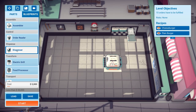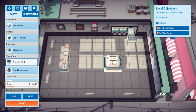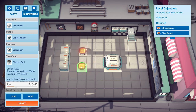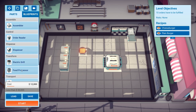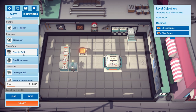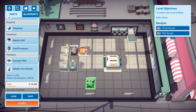Okay. Dispenser. We're going to need... Let's see. 1, 2, 3. And then we're going to need an electric grill. One of these bad boys. So if I put it right there, that should work. And then a food processor right there. That should work. And then, oh wait, no. I need a robotic arm, a dumb arm for there.